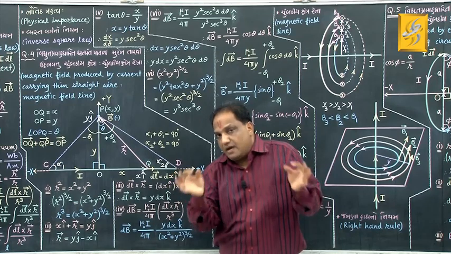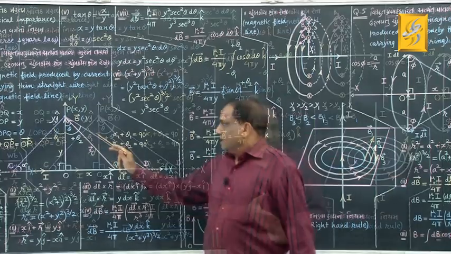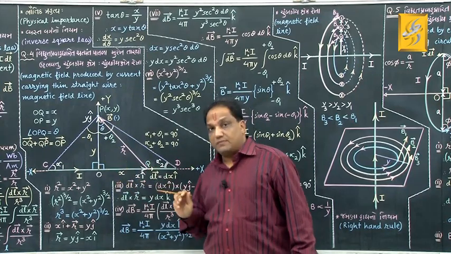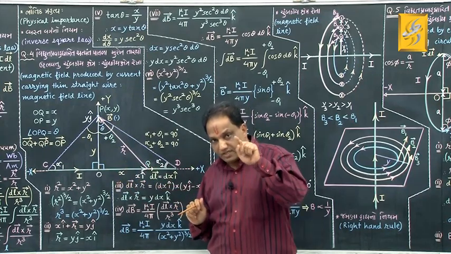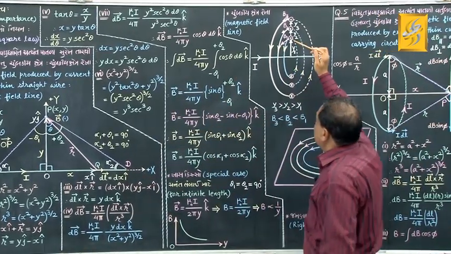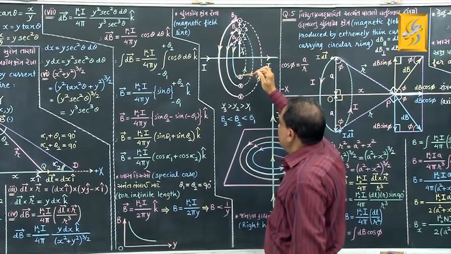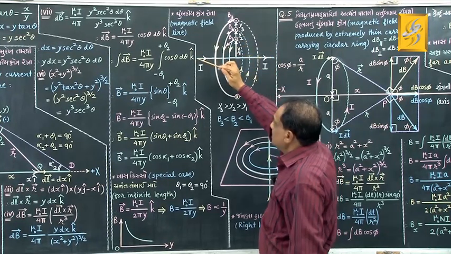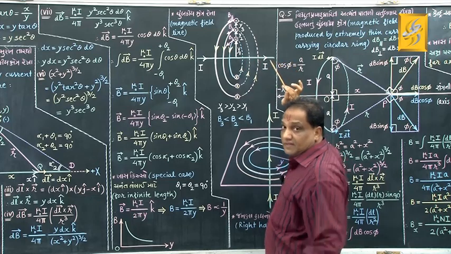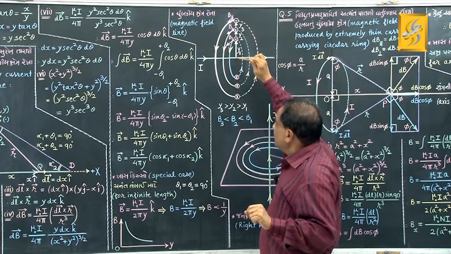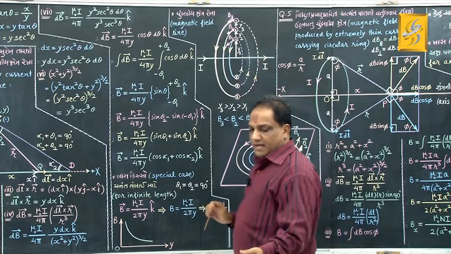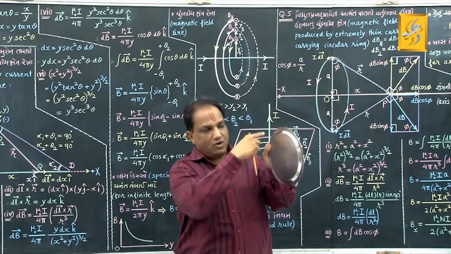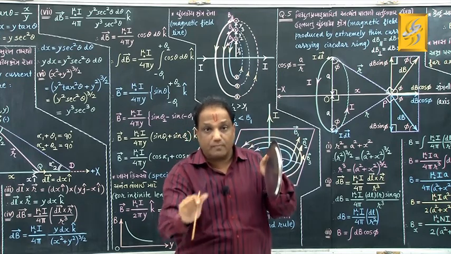What is that magnetic field line? I am showing you practically. Take this as the radius of some circle, and that circle I am showing around the wire this way. This circle has radius, suppose y, which is considered around the wire. The center of that circle is on the wire. And suppose that circle is the periphery or the edge of this circular plate.